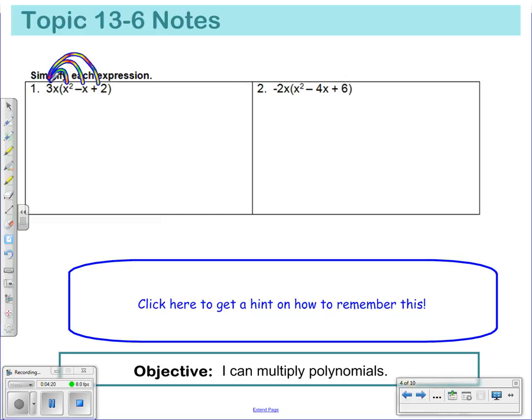So I'm going to show my work. My 3x is on the outside. It's being multiplied times the x squared. That's my first one. Then I'm going to do plus. I have a 3x again. It's going to multiply times the -x, or -1x. I'm going to put a 1 there so it reminds me that is a number. And then I'm going to add that to our 3x multiplying times the 2.